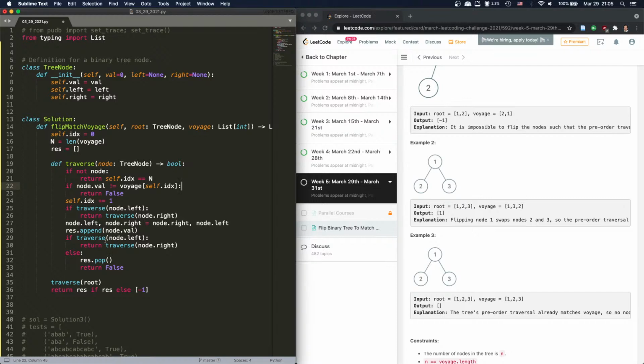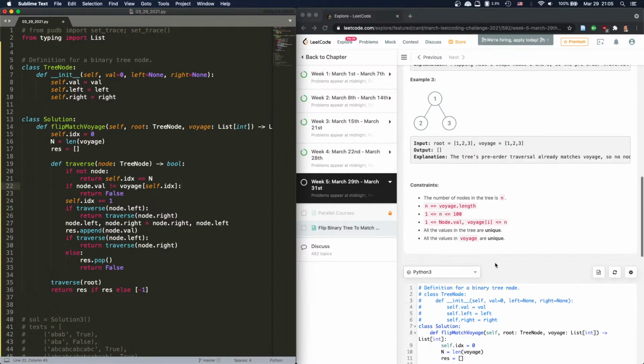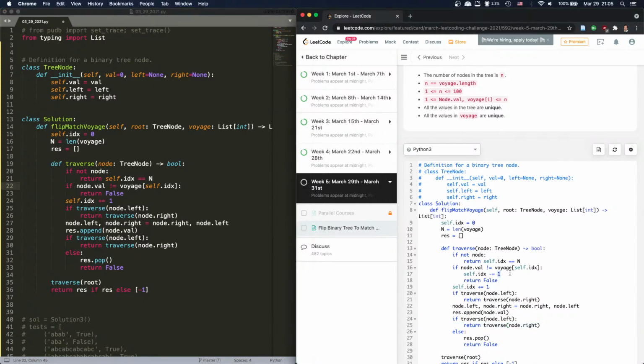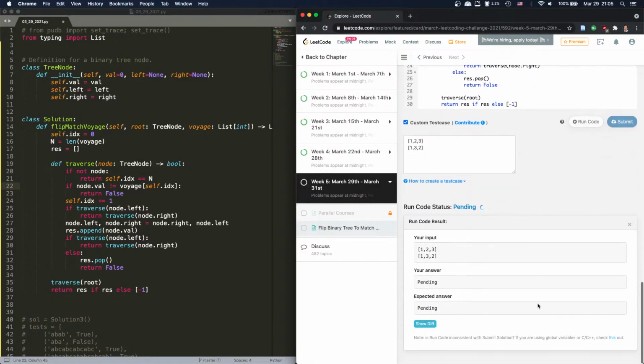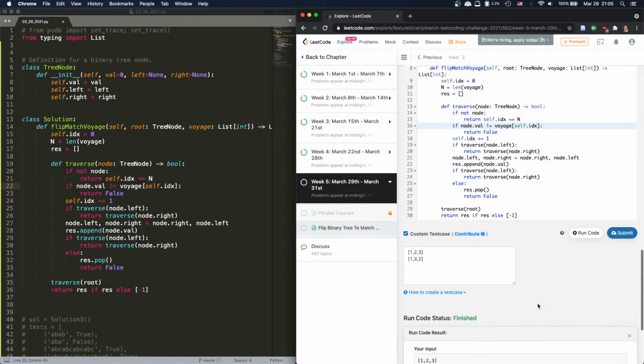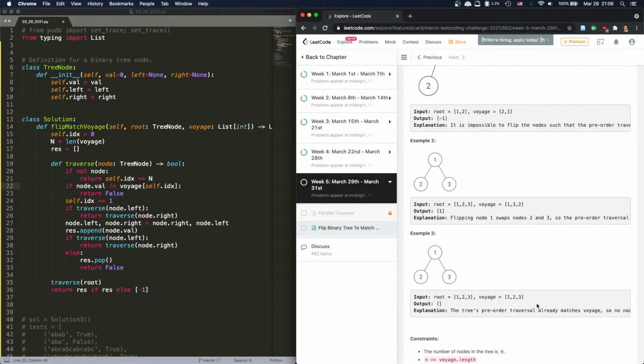Which means if this one gives, let's try. If we don't mess with it, we just keep going on, what's going to happen? This probably will work on this one. Oh, it still doesn't work. Yeah, something is deeply wrong. Like you said, as long as we can have one mismatch, that's fine. Now we swap, and then we keep going. And if we have another mismatch, that's the end, right? That's the end.